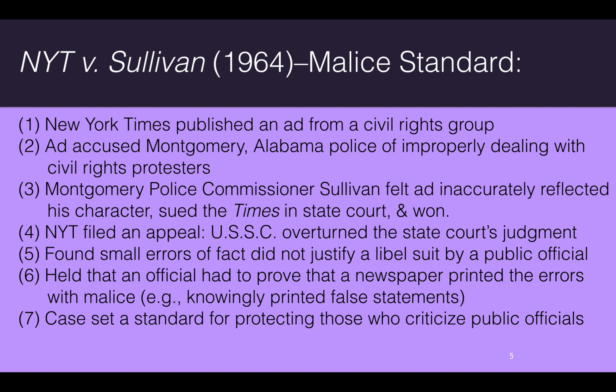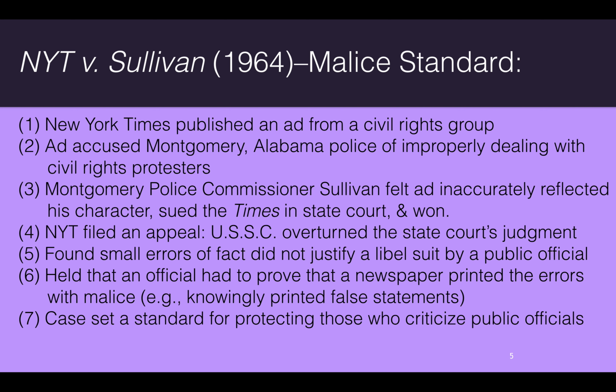New York Times v. Sullivan, malice standard. The New York Times published an ad from a civil rights group. The ad accused Montgomery, Alabama police of improperly dealing with civil rights protesters. Montgomery Police Commissioner Sullivan felt that the ad inaccurately reflected on his character. He sued the Times in state court and won.